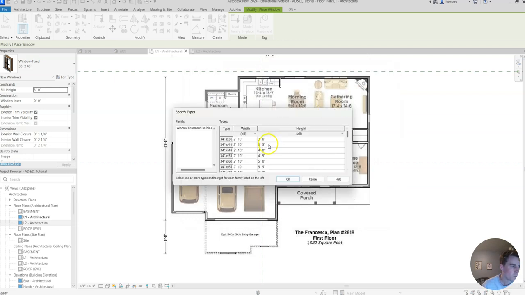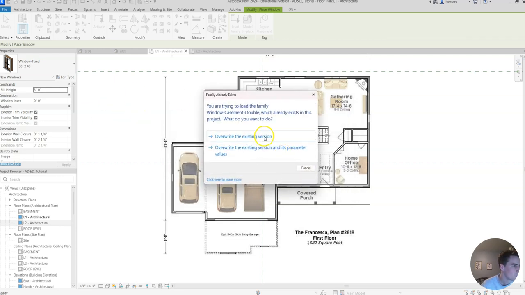If you click Open, it'll give you the option to load in all these different sizes. There's a few that we're going to want. For double windows, we want to make sure we have 57 by 60. I think just that, 57 by 60 for now. If we need to load in any later, we can do that.